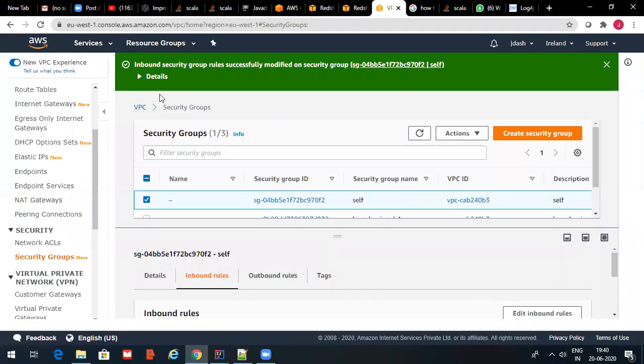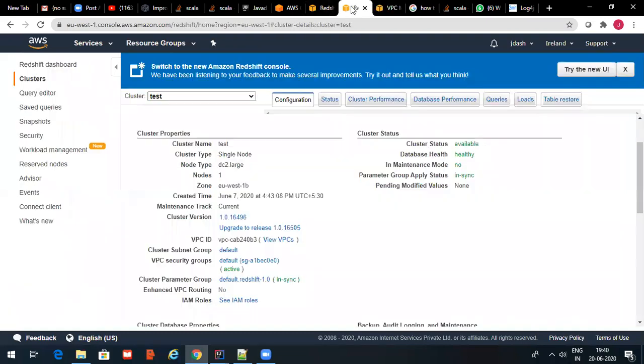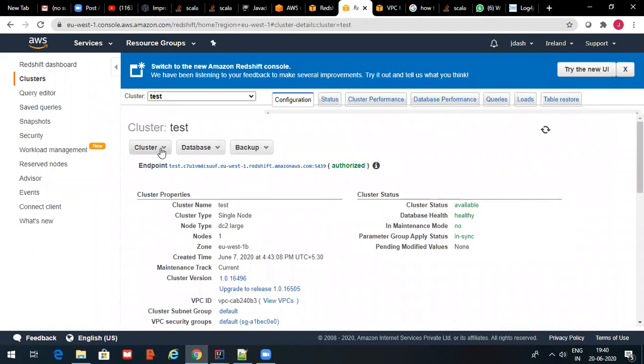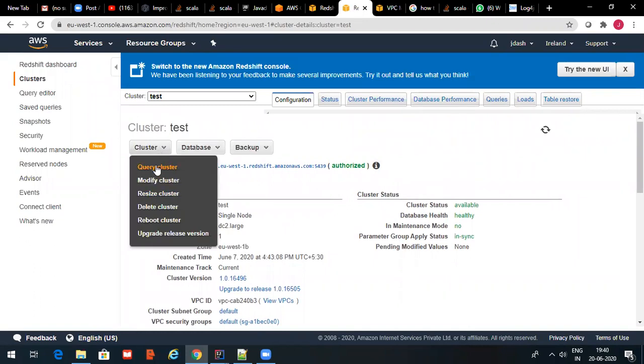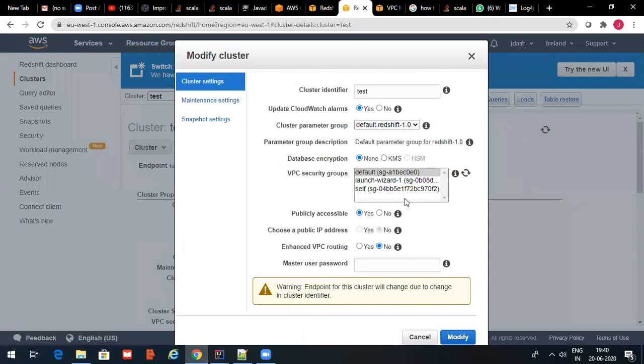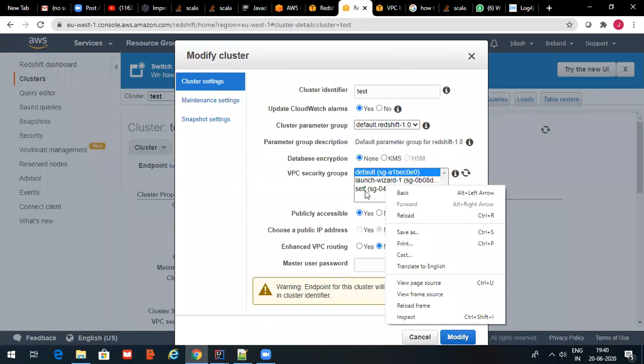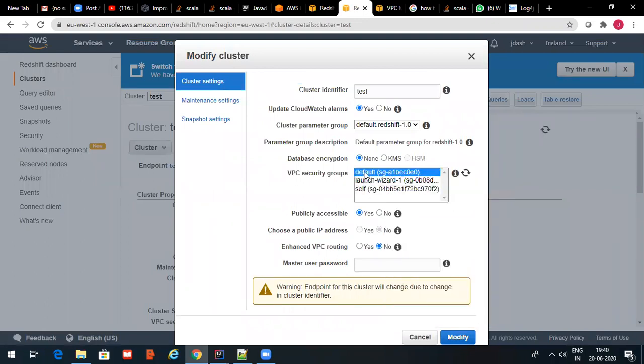Now basically what we have to do, you have to go to the same Redshift cluster. And we have to add that security group again. Modify cluster. You can see here this is also appearing. Can you click control and select self?